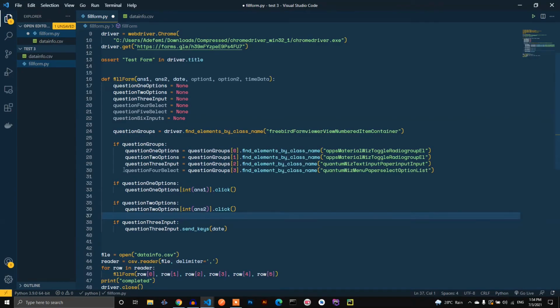So again, we were able to get the information. The element we are trying to look for here is this, and we're able to get that using this particular class. And again, it's element, so it's just one of the elements. And yeah, let me just quickly show us what we did here.